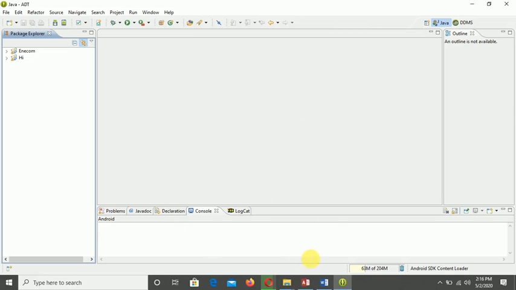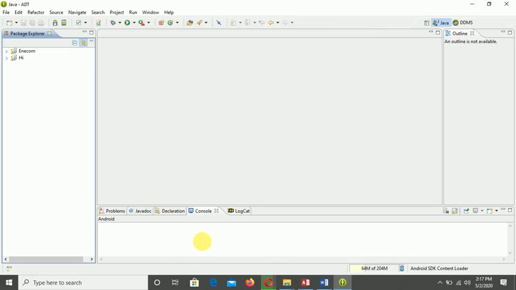Then below is our console. The console gives us access to see the errors, the mistakes that we made in the coding. It gives us the specific area which you can locate easily from this side. So the console checks the programming code that we are inserting, whether it is correct or not.